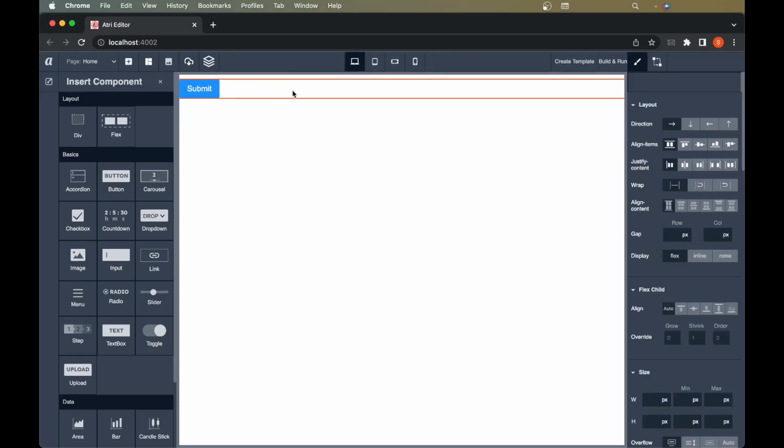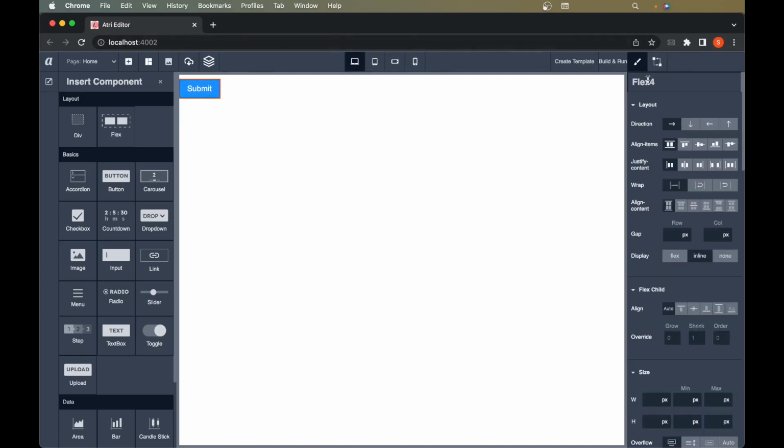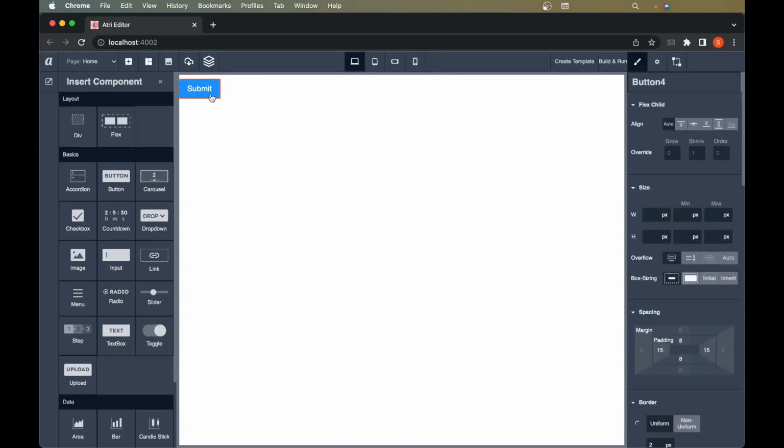So here is the new parent, the new flex box, and if you click on the button and press the up arrow key, we can see the flex box moved along with the button. So this is how you can reposition things in the visual editor when it's hard to select the underlying element. Here the submit button had an underlying element which was a flex box, and we wanted to reposition them together. So this is how we will do it.